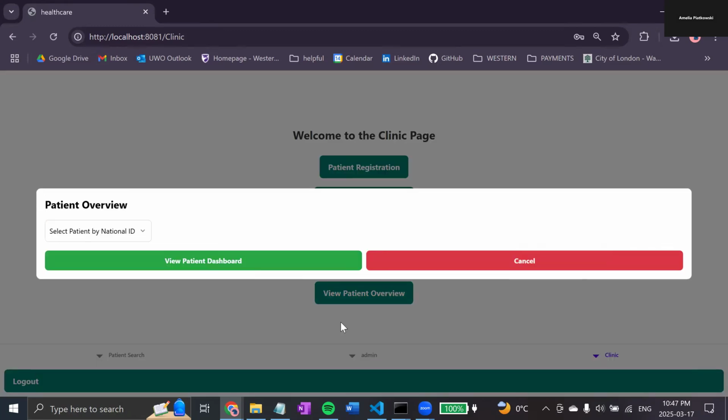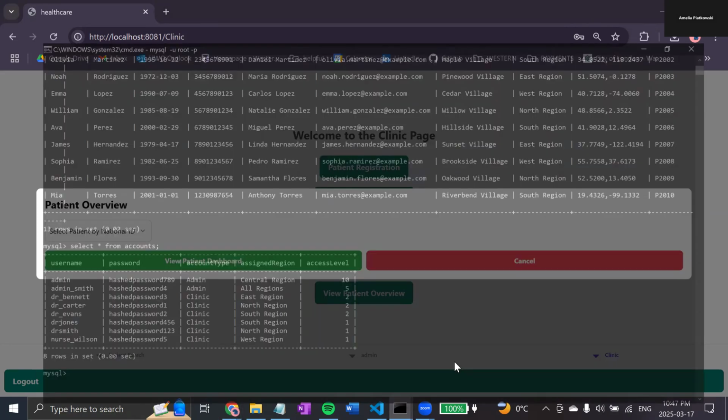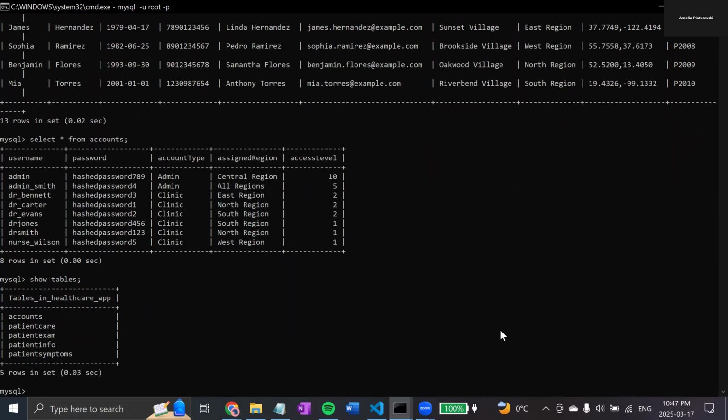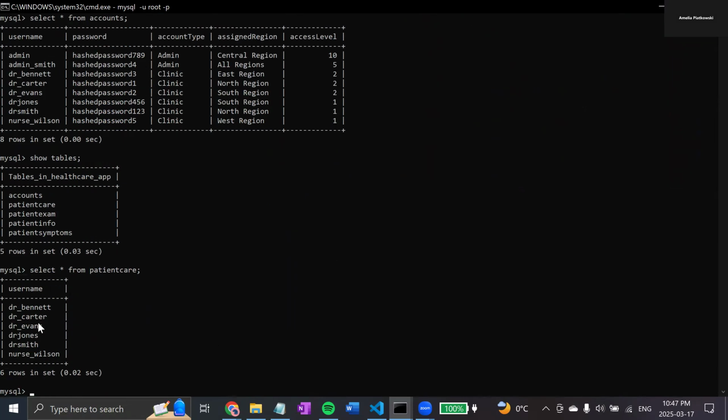This shows somewhat of a patient dashboard. So just referencing our database here, as you can see, we have patient care. If you view this table, this is just going to show you all of the healthcare providers that have accounts in our system.